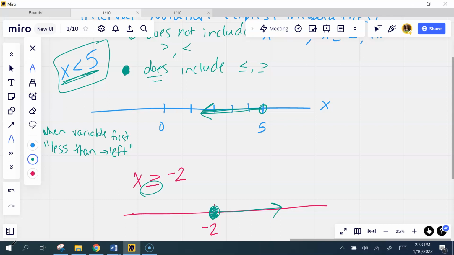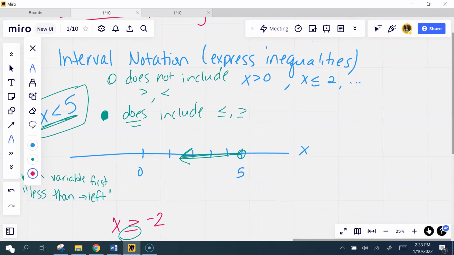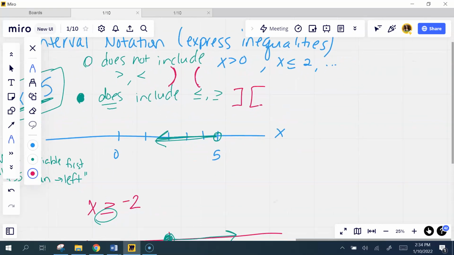So let me tell you about interval notation. I'll go back up here for just a second. I talked about the open and the closed dot, right, as compared to the inclusive or exclusive. So in interval notation, we use brackets and parentheses. So instead of an open dot here, this would be a parenthesis, either open this way or this way. And the inclusive would be a bracket opened one of these two ways. Okay, and let me show you what I mean by that.